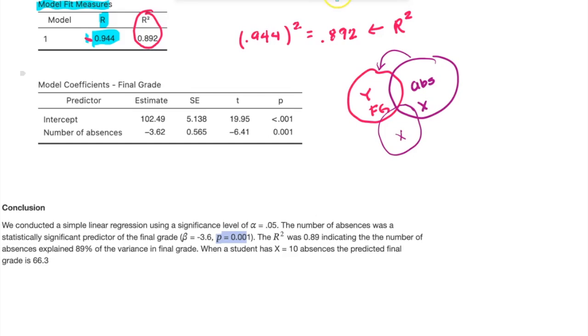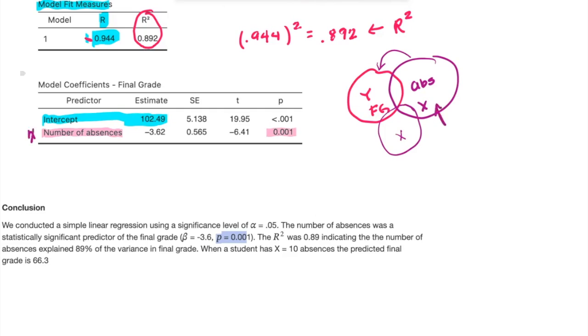Over here we're going to have the intercept. That's exactly what we found; I think ours was rounded, but it's pretty close. Normally in the table we don't focus a lot on the intercept. What we focus on is the number of absences. Why? Because it's the actual predictor that we're interested in. It's the x.